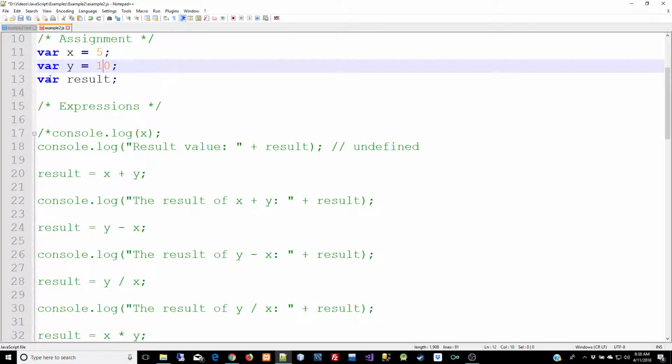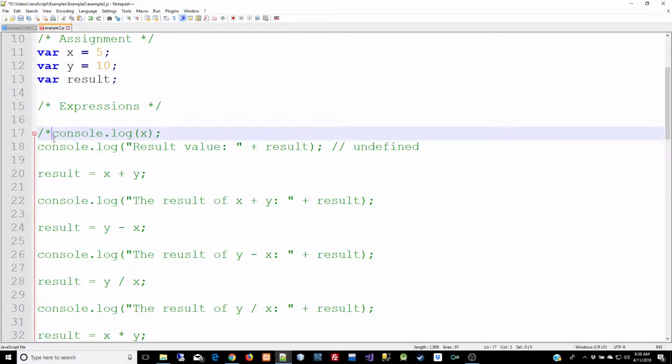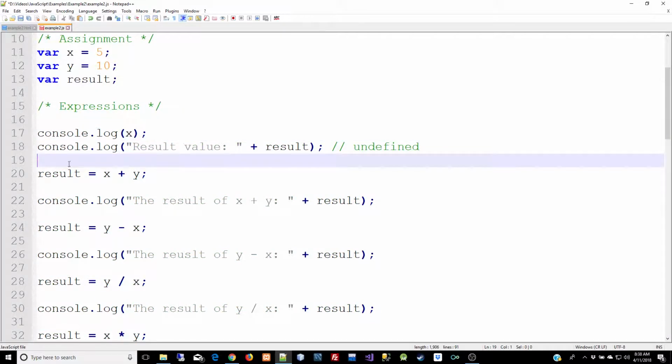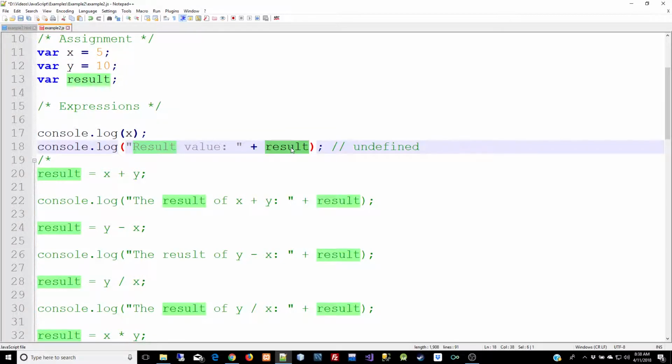And then, this is a little different, we have a variable called result, and it's not instantiated to anything. We're not setting it directly. When we do that, if I uncomment this line here, we're going to output x, and then we're going to output the result. You can see by my comment it's going to be undefined.